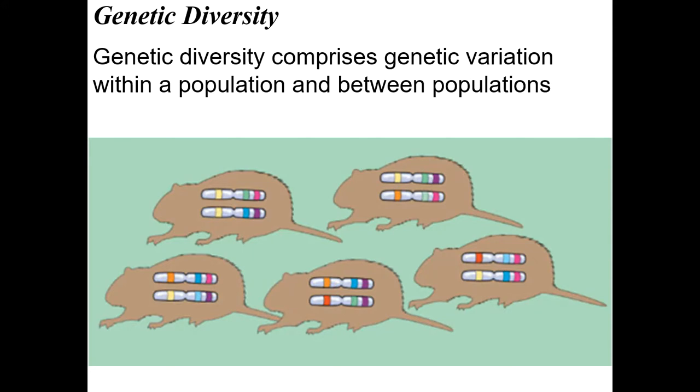This is the allele differences between organisms in a population, so how varied are the different organisms within a population or between populations of the same species. If a population has a really big genetic diversity, then we worry a little bit less about it going extinct. If it has a very, very small genetic diversity, if the individuals are practically clones of each other, then we worry a lot more about extinction, because any change to the environment means that the population might not have the variation it needs to withstand that change in the environment.